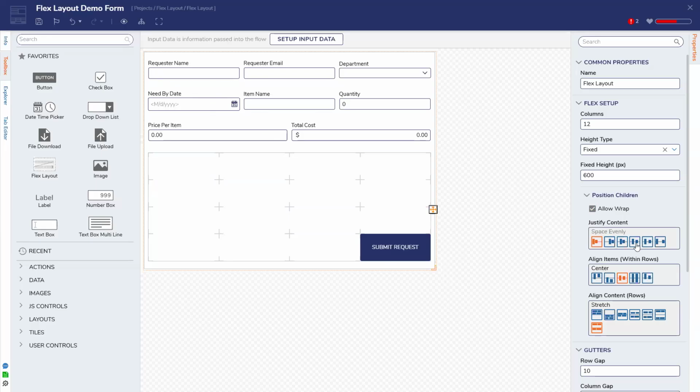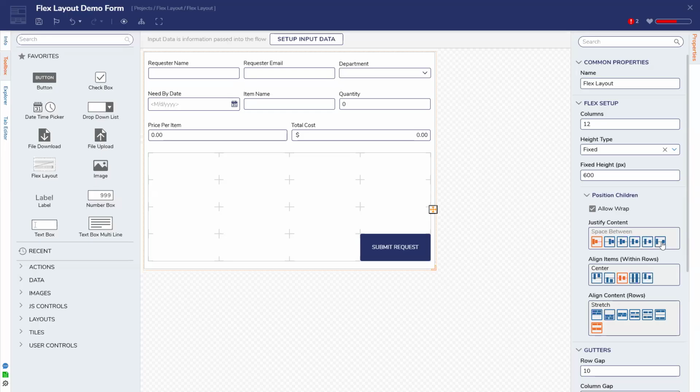So spaced evenly says, okay, I want there to be 1 pixel between the middle, for example, and 1 pixel at the end and 1 pixel at the right. Space around means that each control gets the same set of cushion around it. So 1 pixel left, 1 pixel right. And then this control gets 1 pixel left, 1 pixel right. So technically there are 2 pixels in the middle, right? But each control has its own same amount of cushion.